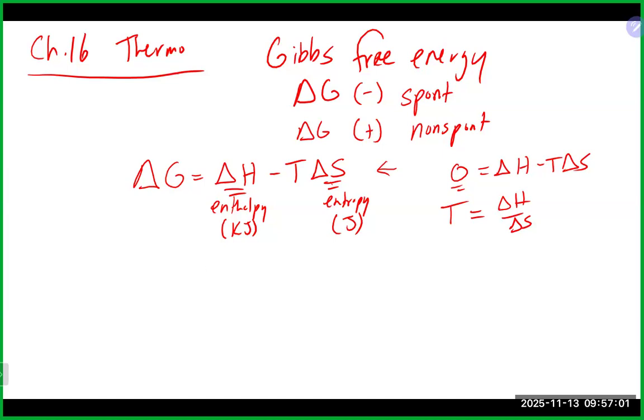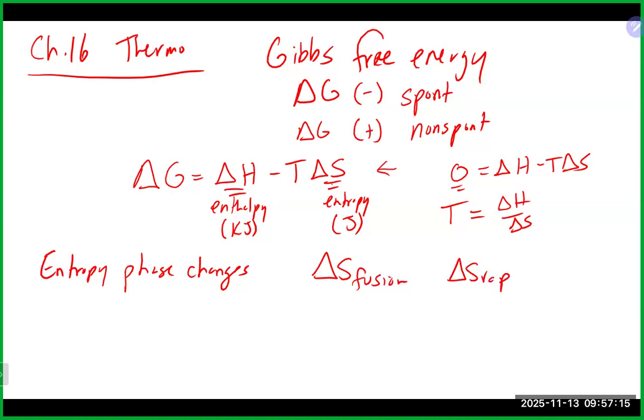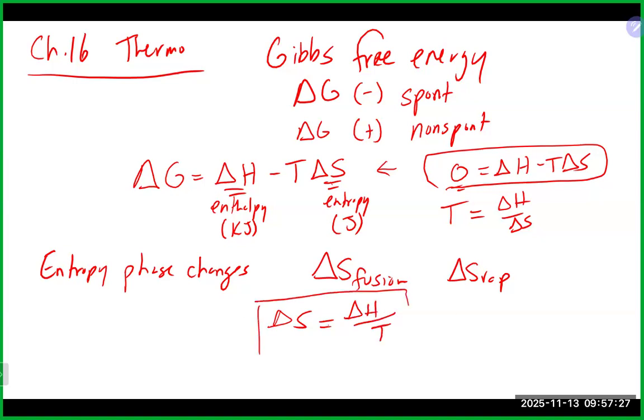We also saw that we have the entropy of phase changes. So, we have the entropy of fusion, we have the entropy of vaporization. That also can be solved basically by this equation. In this case, you would be solving for delta S, which would give you delta H divided by T here. Remember that this one does look very much like the delta S of the surroundings, except it does not have the negative in it. Again, the negative in the delta S of the surroundings is for that opposite relationship of enthalpy and the change that occurs in the surroundings.